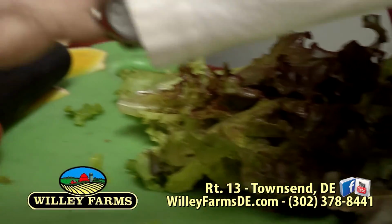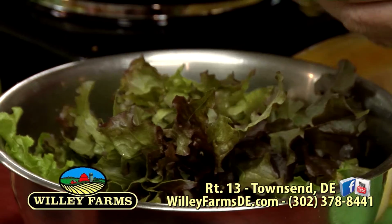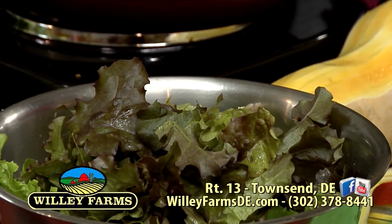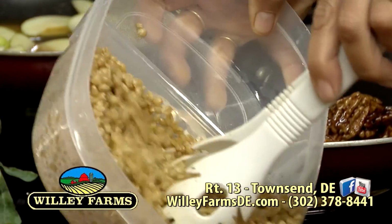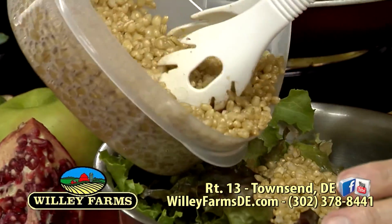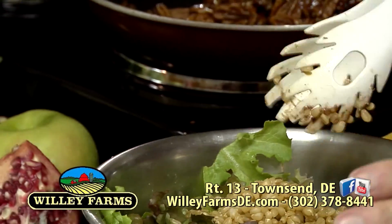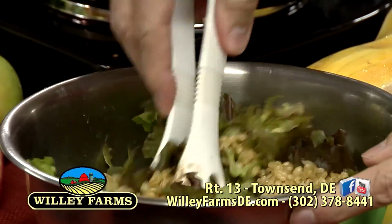Okay, do you want all of this in here? Yes, I do, actually. Please. Okay, if you don't mind stirring. Just checking. We're just going to do half the wheat berries, if you don't mind, because I doubled it up. Oh, okay. All right. Put that in there too. And this is again from yesterday. I did prep it early because it does take an hour to cook. And you're going to mix that for me, if you don't mind. I can mix that up.